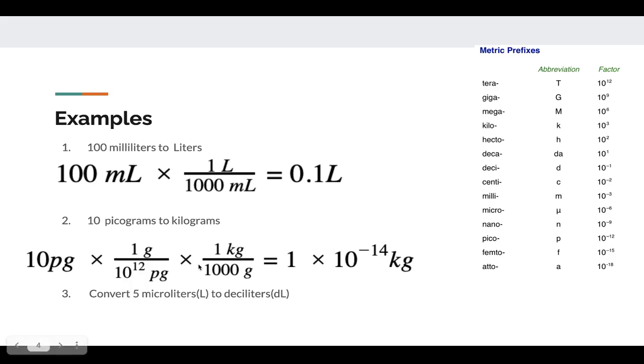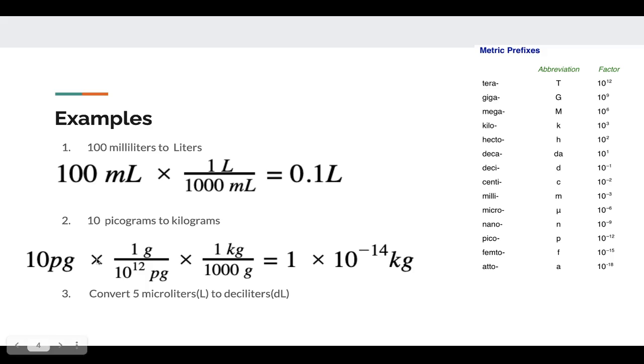Then we're going to convert to 1 kilogram, because we don't want grams, we want kilograms. So we're going to go from grams to kilograms. So grams are on top, so we put grams on the bottom, and then kilograms, which is our end result. So in every kilogram, there are 1,000 grams.